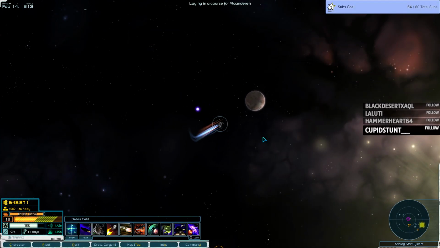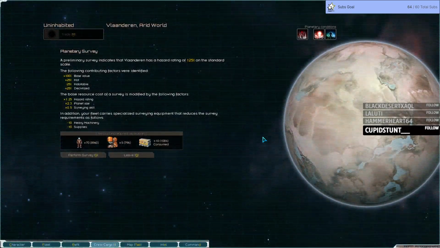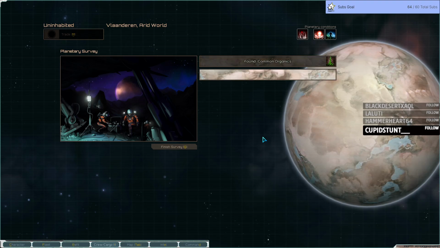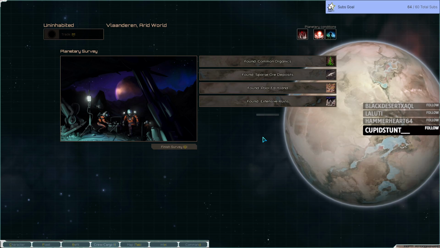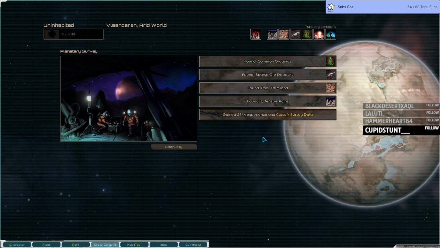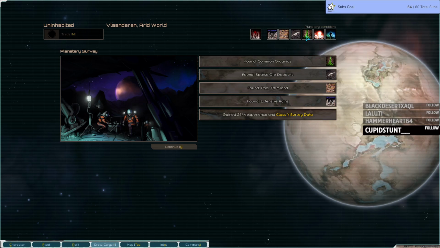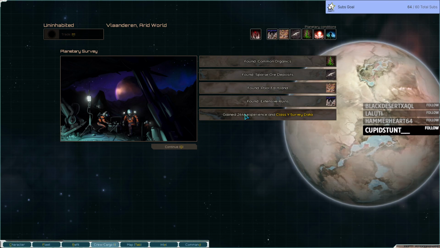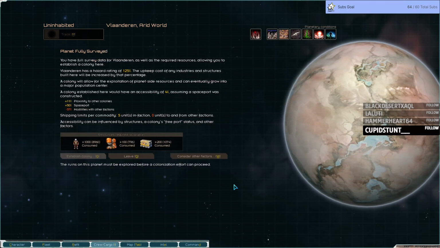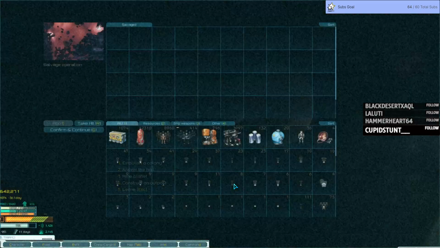Nice little arid world. Yes, I saw the hail, I don't care. Organic, sparse ore, poor farmland, extensive ruins. That's a class 5. How is that a class 5? Because of the extensive ruins. Explore the ruins.